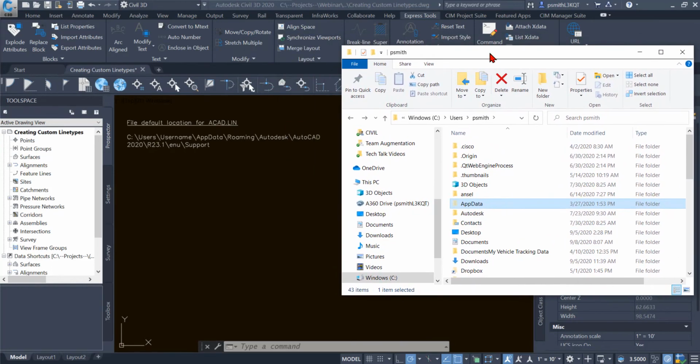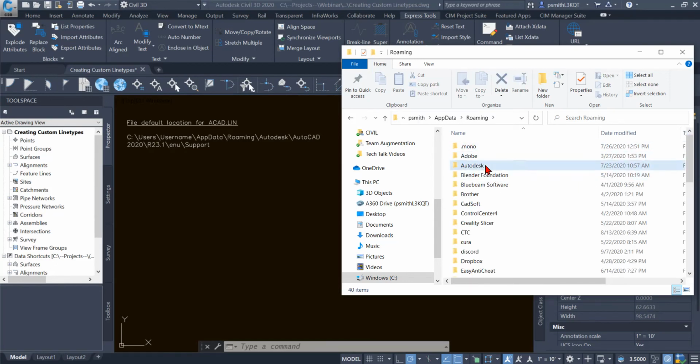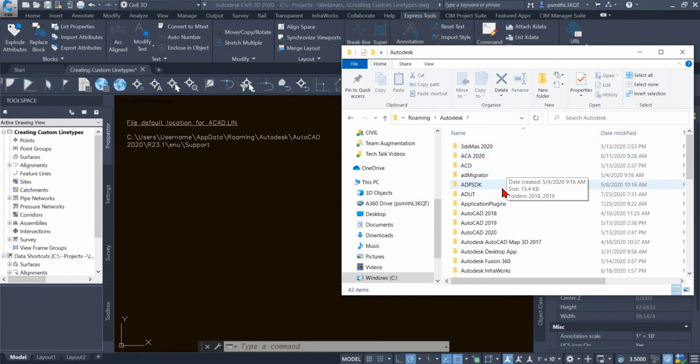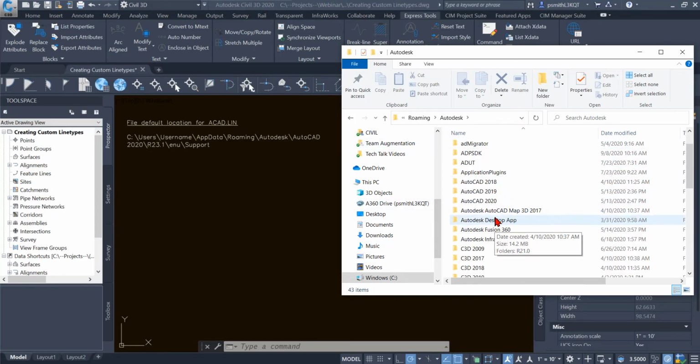So once you do that, you're going to go into app data, roaming, Autodesk, the year of Autocad that you're using. So for this example, this webinar, we're using Autodesk Civil 3D 2020. Alright, so we're going to go to Autocad 2020.